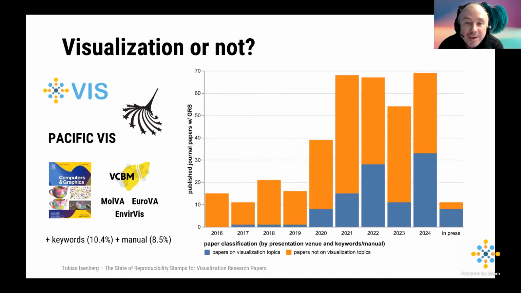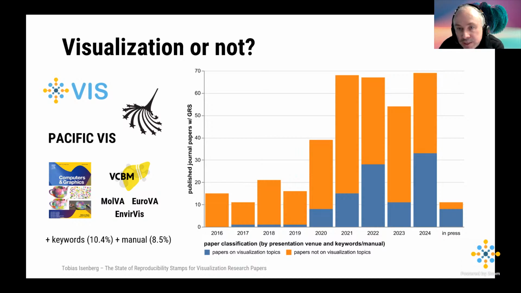So what is visualization? And here, naturally, we don't want to bias this analysis. So we try to look at as much as possible classifications by the authors themselves. So we basically look at what was published at Viz, Euroviz, Pacific Viz, or presented at these conferences as journal papers. And then there's a couple smaller conferences that also have special issues, in particular in Computers and Graphics, so VCBM, MolVA, EuroVA, and UnRevis, I pulled out of Computers and Graphics. And then there's a couple other papers that are not part of these classifications that I classified either by keywords or with a manual decision where I thought this is really visualization. All of that is documented in the paper in the appendix.